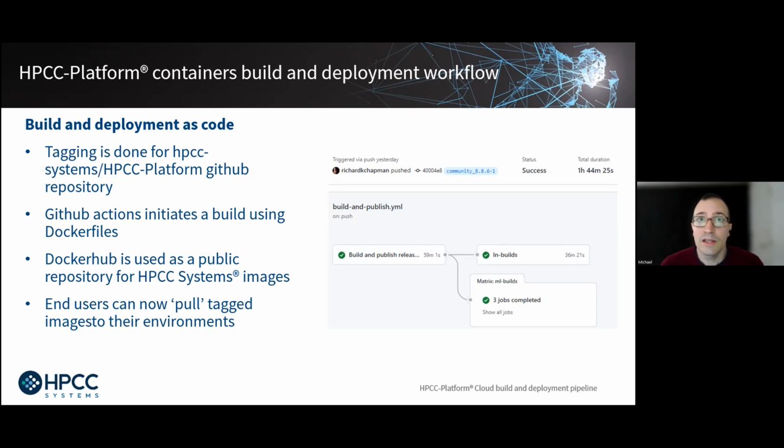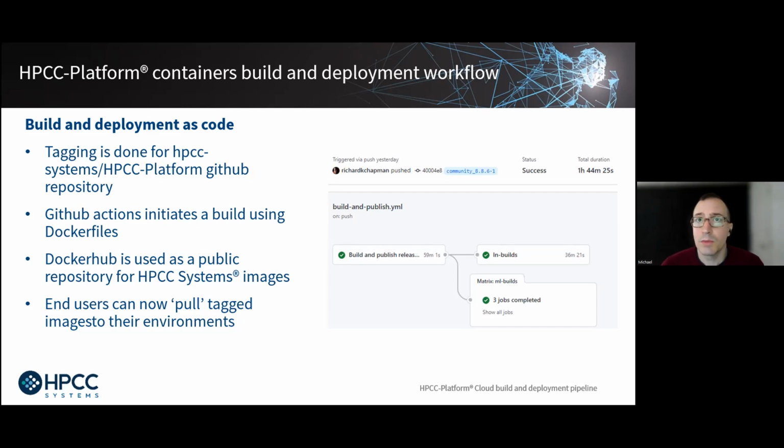That's a gold release, and this causes GitHub Actions to generate all the images I showed you in the previous slide. This is done through the build and publish YAML script. The script has a list of instructions to call each Docker file with specific flags passed through. This allows us to build multiple images in parallel, such as our community, ML, GNN, and GNN-GPU builds. These are then pushed to Docker Hub.